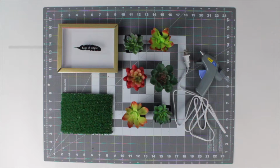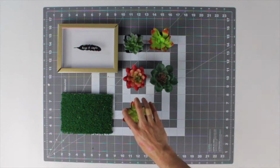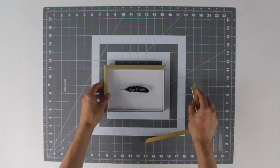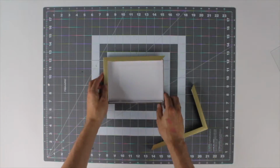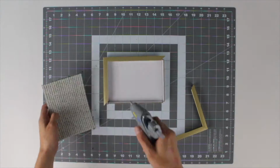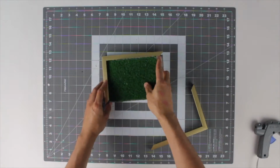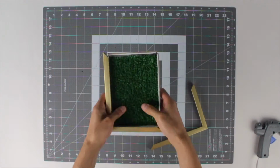For this project, you will need a frame, a piece of turf carpet to fit inside your frame, 6 faux succulents, and a hot glue gun. Start by taking out the glass inside the frame. Then once you do that, add some hot glue inside and then insert your piece of turf carpet and press down so it can really stick.